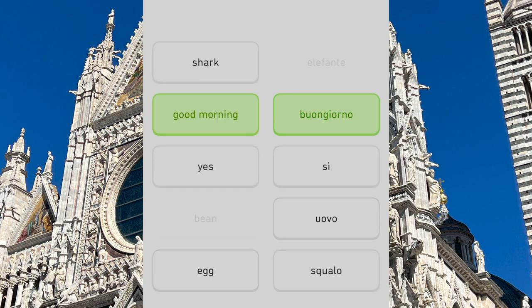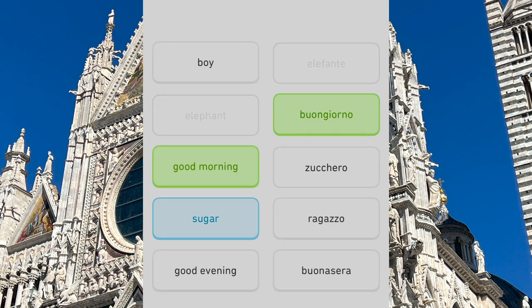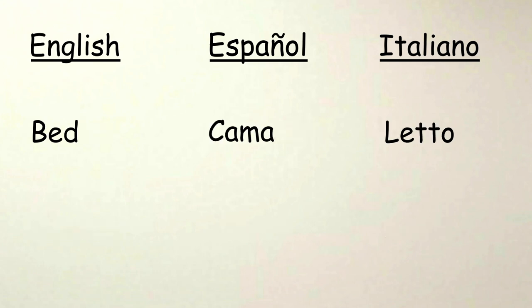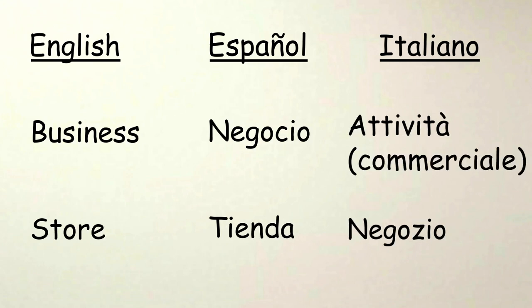Knowing Spanish helps bunches, however, there are some rules and meanings that do differ a bit, along with some words being leagues apart. A word that is the exact same pronunciation in Italiano y Español is burro, but in Español this is a donkey, while in Italiano it's butter. A word that is completely different for all three languages is bed for English, cama for Español, and letto for Italiano. A word that's exactly the same for Español and Italiano is triste, which still means sad for English. A word that sounds similar but has slightly different meanings is negocio, which is a business in Español, or negozio, which is a store in Italiano. So it's closer to Spanish's tienda.